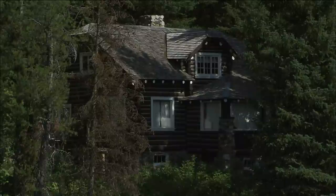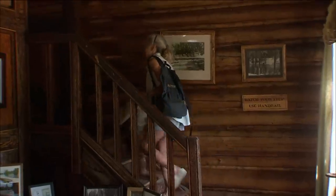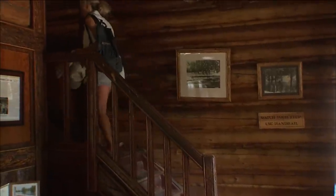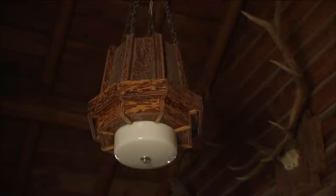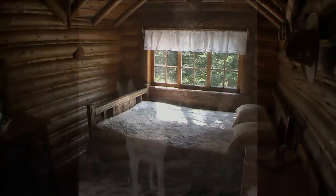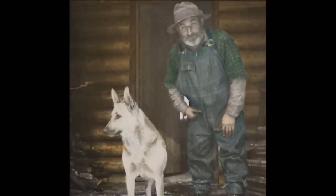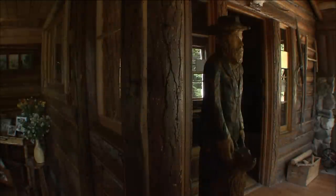$4.15. That's how much a one-year lease on this cabin cost back in 1929. It's Johnny Sack's cabin. Johnny Sack built it by hand from the outside in and lived in it until 1957. He was good with wood, and it shows. A wooden chandelier, his own pipe stand, and his custom-made bed that's 2 inches too short to be considered a double. Johnny was only 4'11". He and his dog Luna, who is buried in the basement, made this place their home for decades.